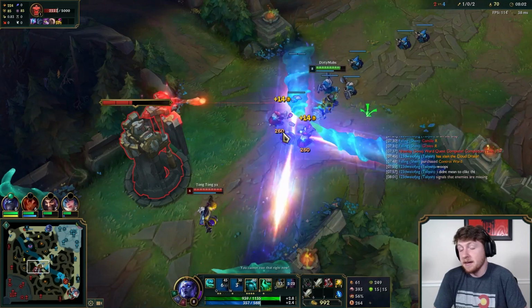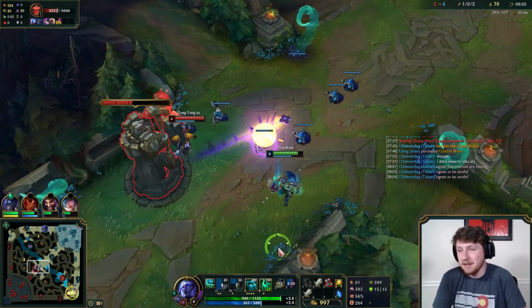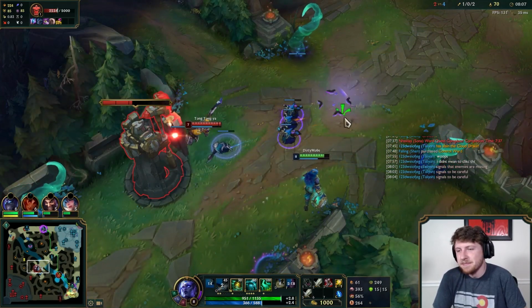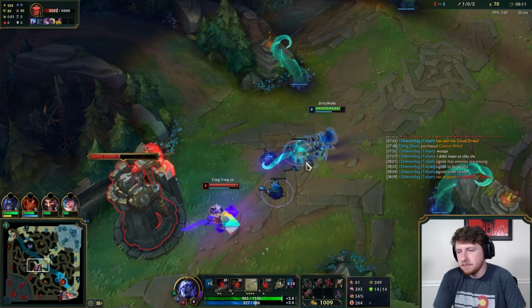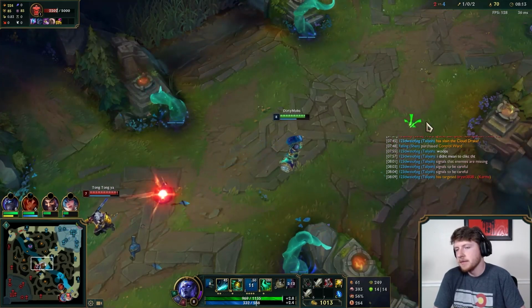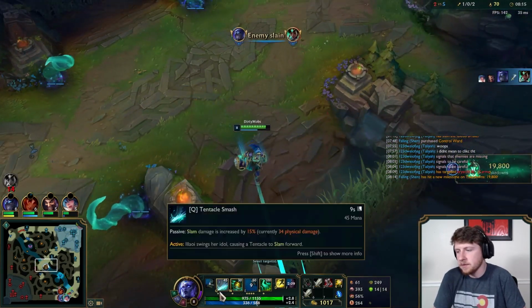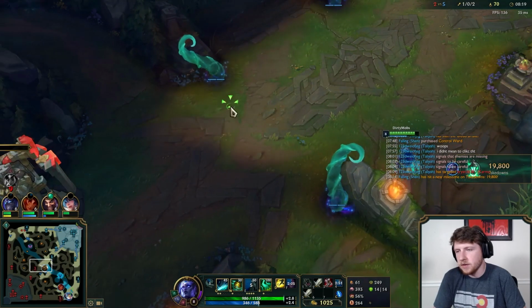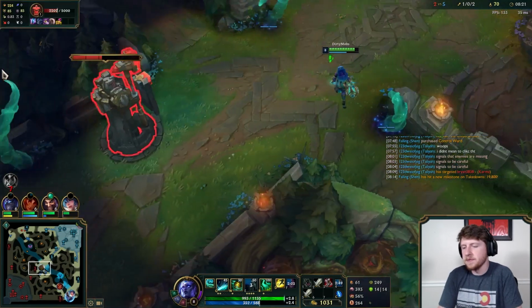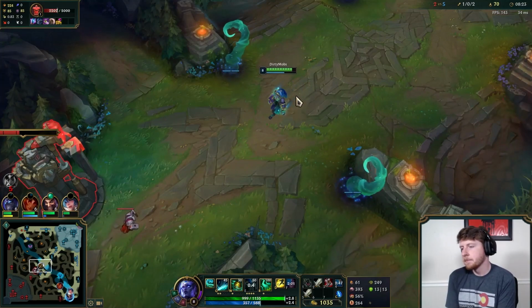Who knows? It honestly might be easier to climb with than top Illaoi. I know MLS does like to play mid Illaoi as well. Yeah, so not the bestie in the world. I put a ward there to see if Ekko is going to rotate over, and if he is, maybe I can do something about it.